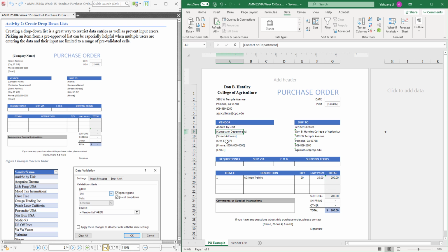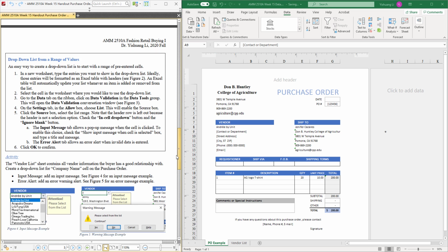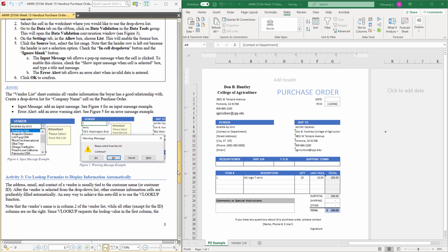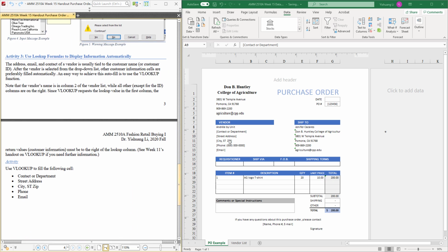Okay. For the other cells under the standard section, we would like a VLOOKUP to autofill for us. If you cannot recall what a VLOOKUP function looks like, please go back to the previous week's handout, where we have detailed information.